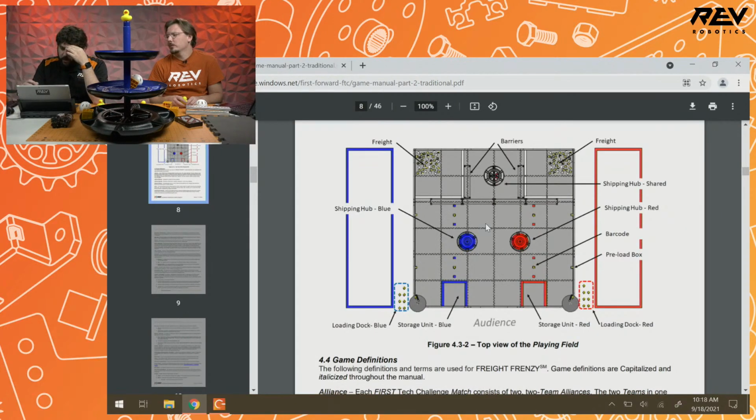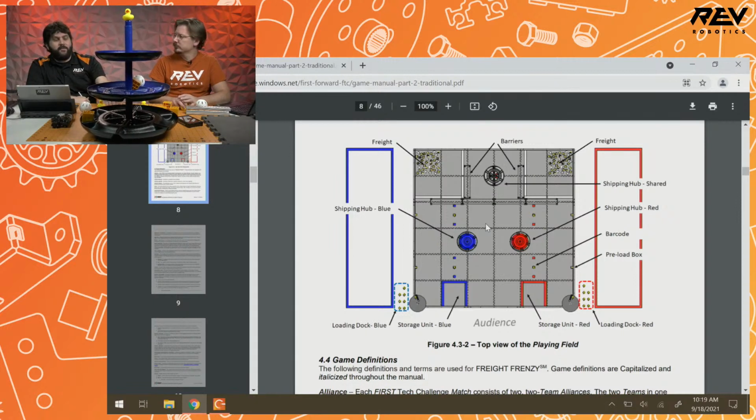So as we were talking about at the beginning, you have these two centralized goals. Are these anchored to the field, Mac? No, they're not. They're completely free-floating. So they get more or less set in the middle of that tile line. I think that is actually really interesting here, because they're not that heavy, right?